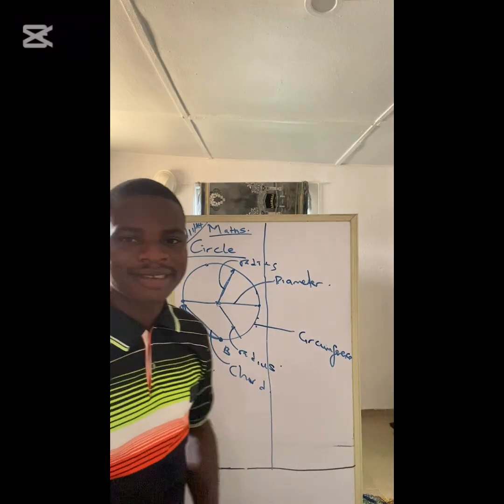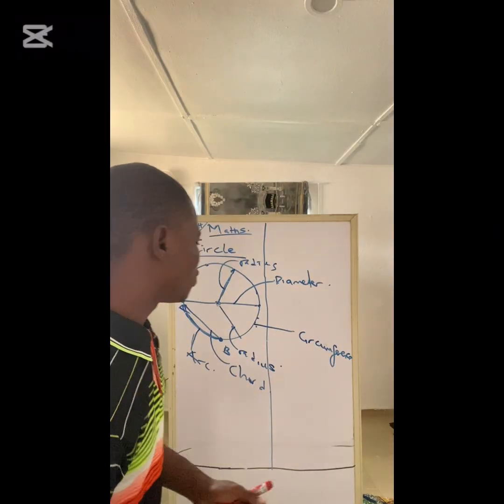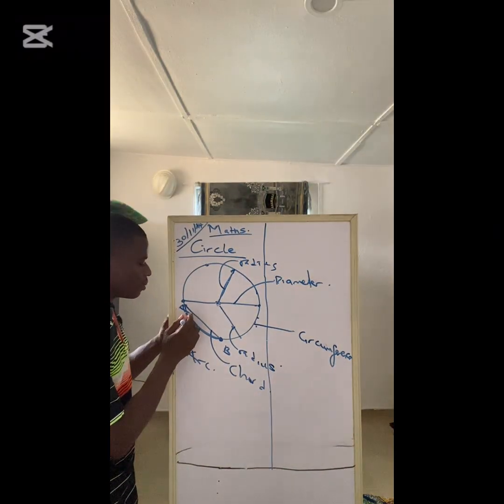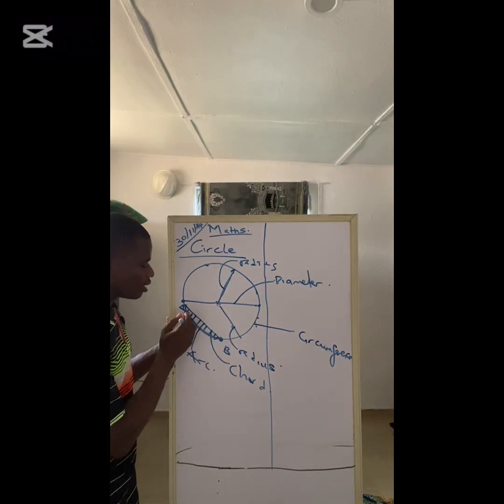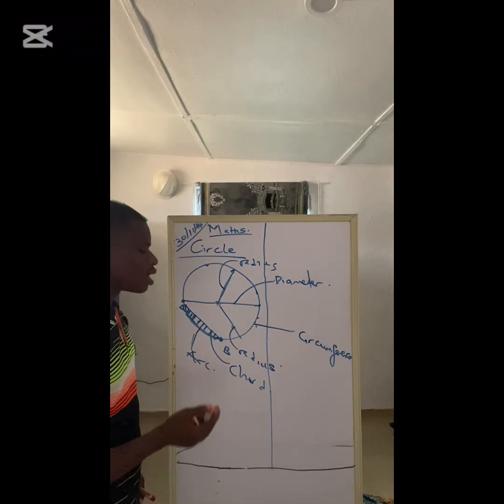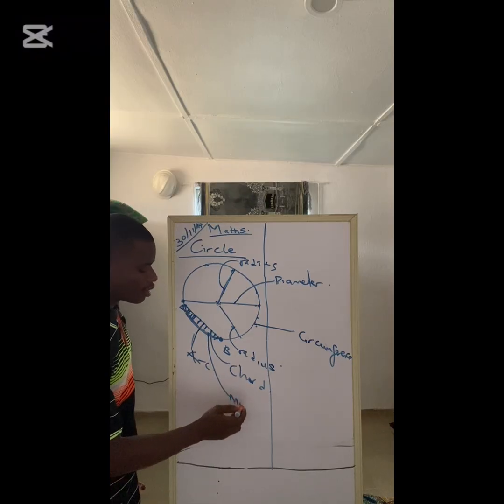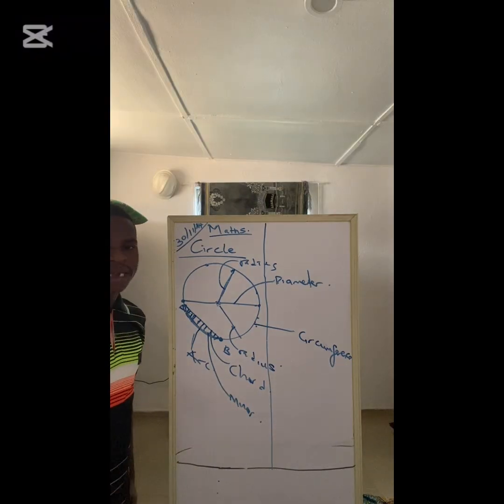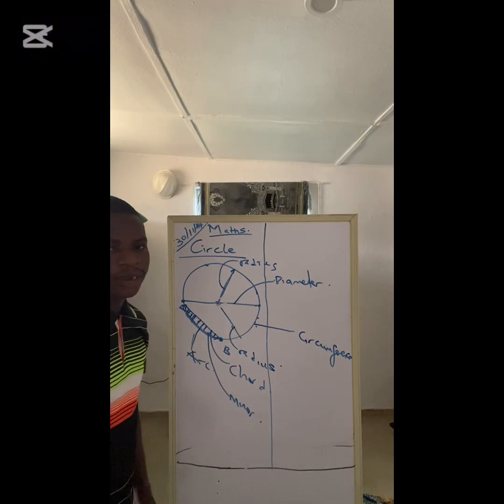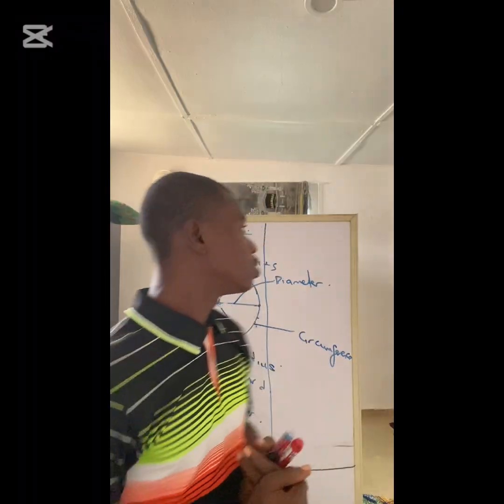We have segments, the major segment and the minor segment of the circle. For a minor segment, we have this shaded portion here. For example, they shade this place. The point here that is shaded is a segment. We can call this place the minor segment, while the remaining part is the major segment. If you fold a book into two or three parts, that point of folding is what we call a segment. So that is what we have now.